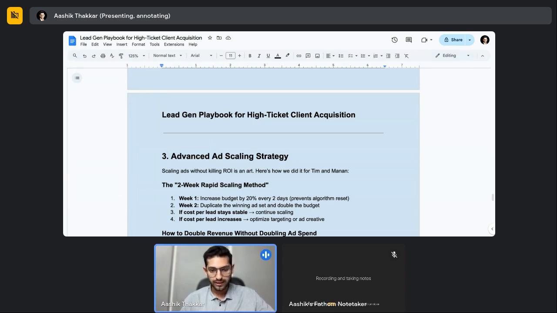If cost per lead increases, optimize targeting or add creatives. Okay. Another interesting thing to note in this is, if the cost per lead increases but your conversions decrease, then there is something wrong in the targeting and you will have to fix that. But if cost per lead increases by, let's say, over 10 or 20%, but your conversions increase by 10% or 5% or 20%, that's again a winning ad set for you. And that is what is going to maximize the results for you.